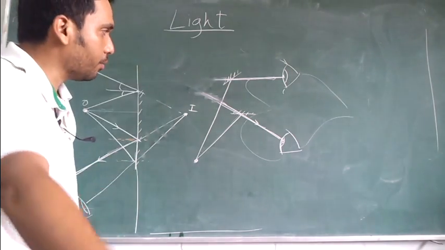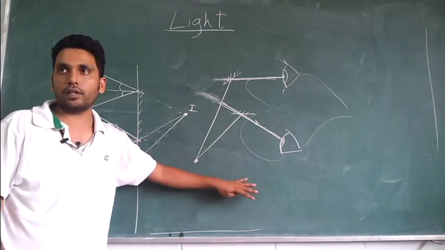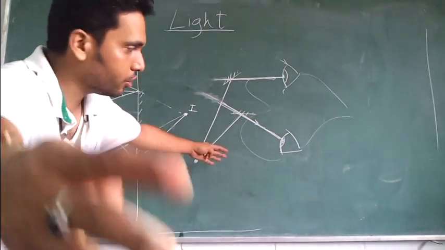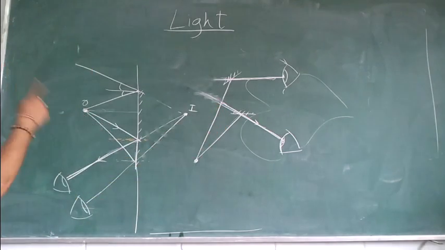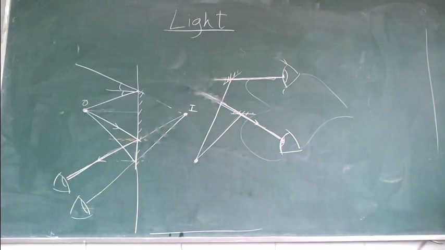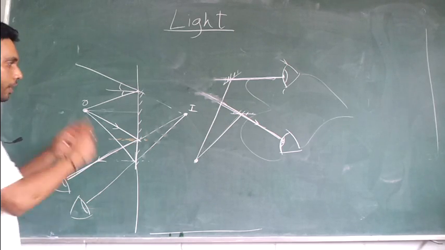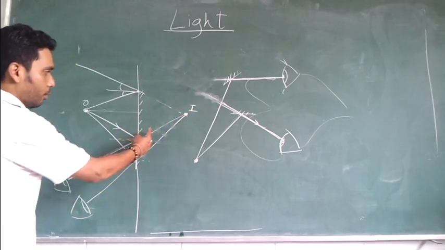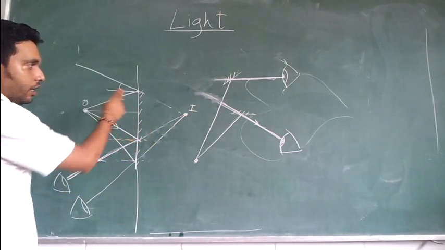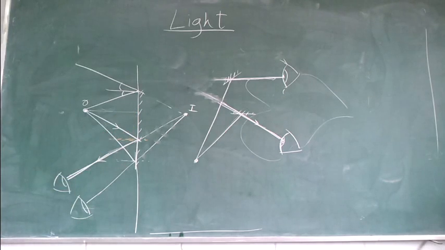If the camera is kept over here and there is a mirror, the image of the camera would be this much distance behind the mirror, whether I look from here or from here or from anywhere. The location of the image is not going to change. Okay, the ray which is helping me look at the image, that is going to change. If I am looking from here, most probably a ray will come over here, strike and go to my eye, and that will help me look at the image. If I am looking from here, the ray will come like this, strike my eye, and I will be able to look at the image.